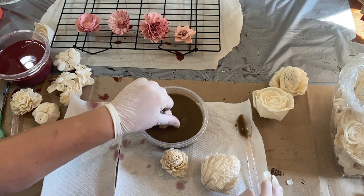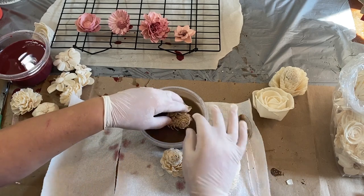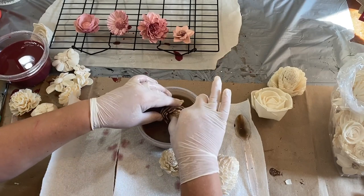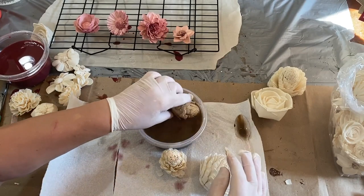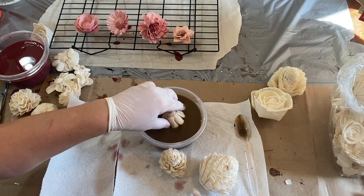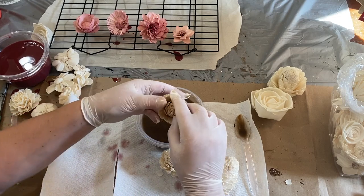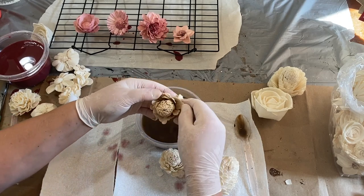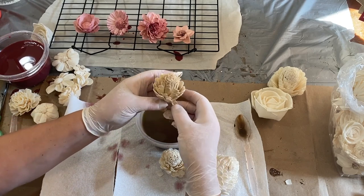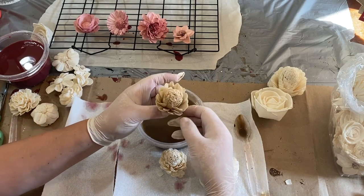Now these are those pine cones that I really, really wanted. They're just so pretty. I love them, and I used those in the stain that I had, the antique wax, and I use it as a stain. I just dip those in and just fluff out what I want. Once they're wet, they'll fluff right out. But you just gotta make sure you dip them again, because once you fluff them out, it will open up more of the spots that you didn't get stain on. So when you dip them, it will stain some more of whatever you fluff out on those flowers.